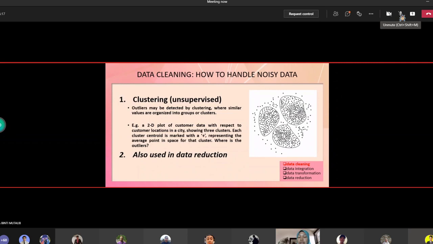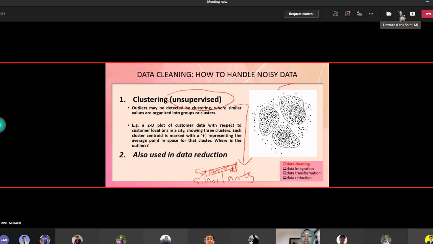Now have a look at clustering. Clustering is considered unsupervised. How do you clean noisy data using clustering? As I showed in topic 1, the key word in clustering is similarity.